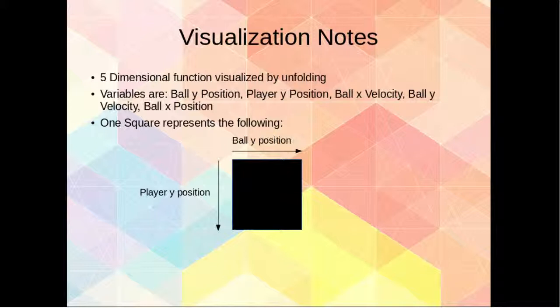To explain how this works, one square is going to show the ball's Y position versus the player's Y position. This will be a heat map. In general you would imagine you'll see large values along the main diagonal, so it would be brighter along the diagonal where the player is aligned with the ball. But it'll be more complicated than that. That actually isn't what we'll see, but it's just the first thought that comes to mind.